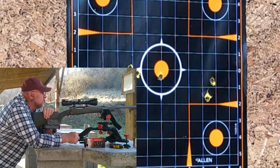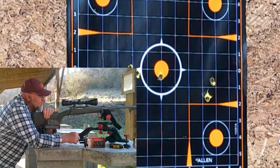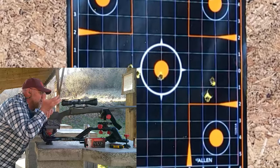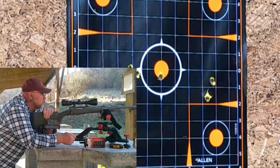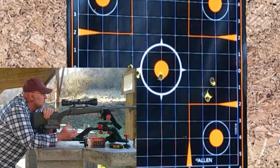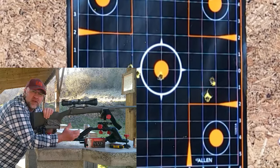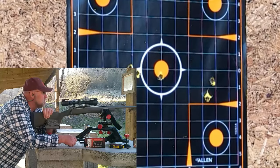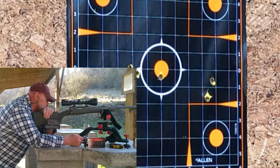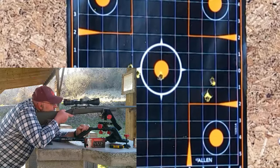On this gun, there's a lot of things I really like about it. But one thing I have noticed is the bolt up and down. For some reason, it's just really tight on this gun, so you lose a little bit of time on the bolt. I'm hoping that after you get some more ammo through it, it just kind of loosens up a little bit. The bolt itself is smooth. The trigger's pretty good. It is a blade trigger. So it does pretty good.